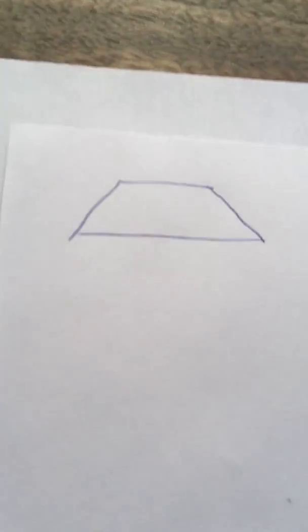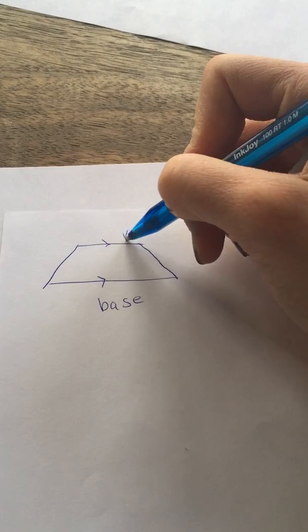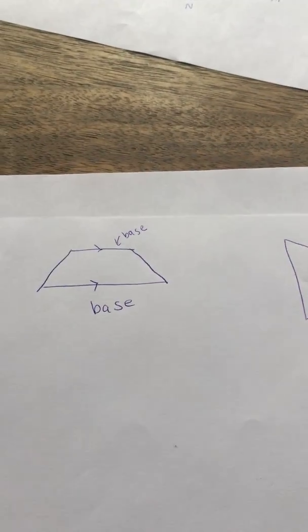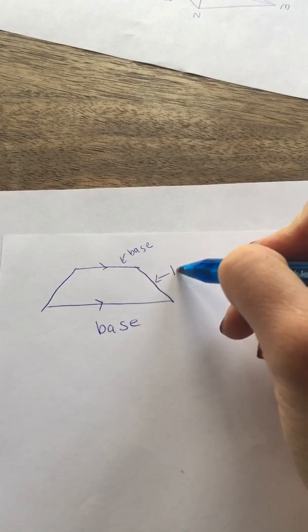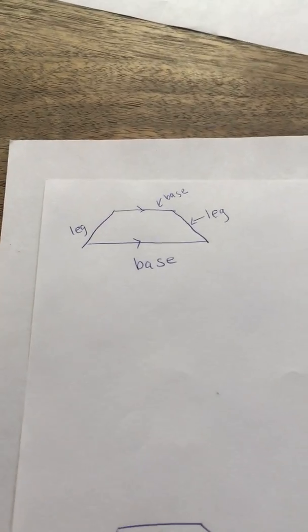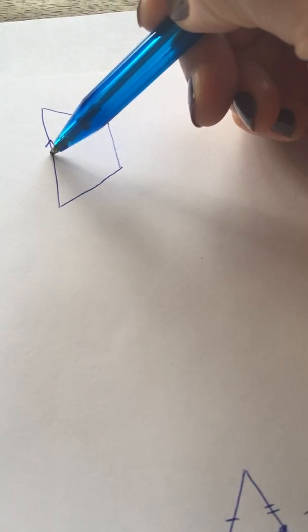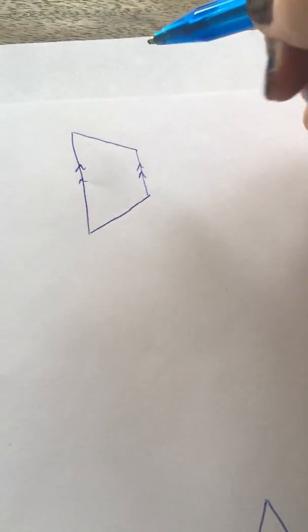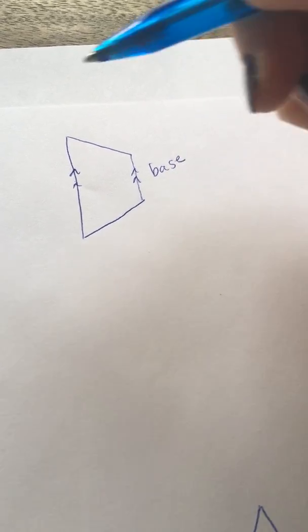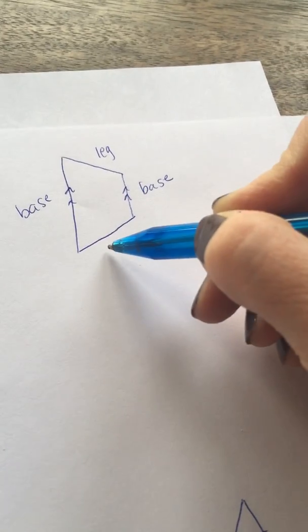There are some new terms we need to talk about for trapezoids. That one pair of parallel sides, those are going to be called your bases. So this will be a base, and this will be a base. And then the other pair of sides that aren't parallel, those will be your legs. So that's a leg, and this is a leg. Even if your trapezoid is kind of rotated, these two are still your parallel sides, so they are your bases. That's a base and this is a base. And then the two sides that are not parallel are called your legs. That's a leg and that's a leg.